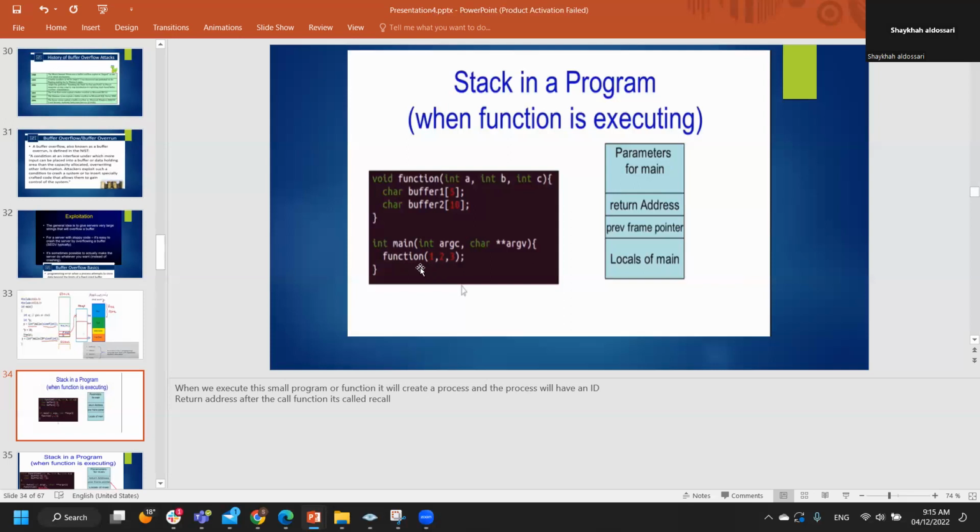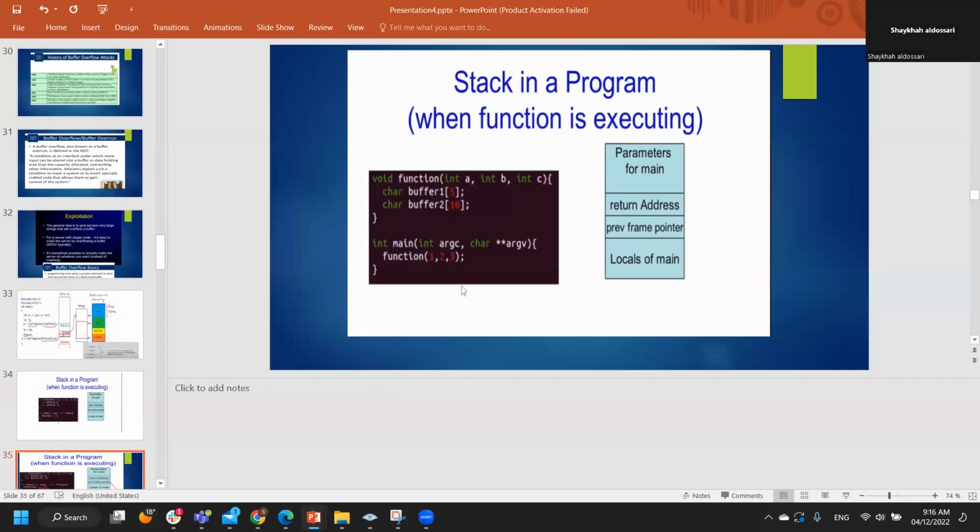So what function 1, 2, 3 means, it will call the function, which is this function, and it will give, for the integer a, integer b and integer c, 3 integer values 1, 2, 3. And then in this function, which is, I would say, a sub function from the main, it has a character array called buffer 5. So I'm going to create an array which has 5 spaces, and I will create another array which has 10 places. Okay. So again, how this is going to be saved in the memory and how this code, when it runs, can really lead to a buffer overflow.